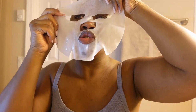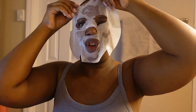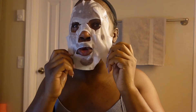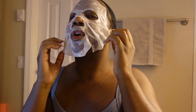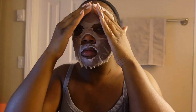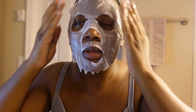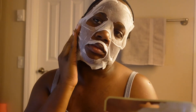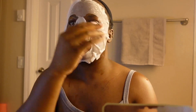Look at my face! This mask was extremely cold, you guys, and I didn't even keep it in the refrigerator. I don't know how they get it to stay so cold, but I love it. I'm going to smooth out the mask making sure all the oils get evenly distributed throughout my skin — we don't waste nothing. Getting all the oils from the bottom of the pack and rubbing them into my neck and jawline.